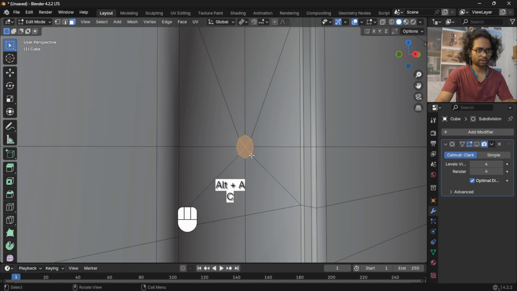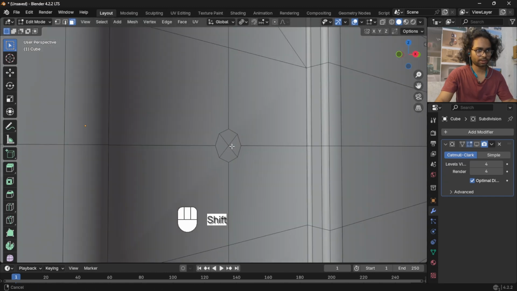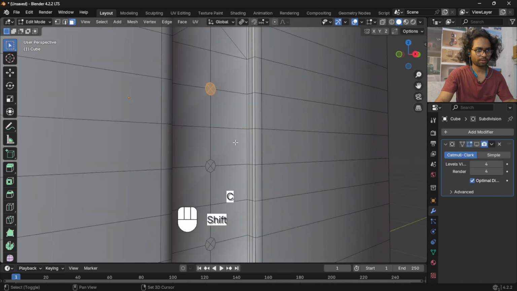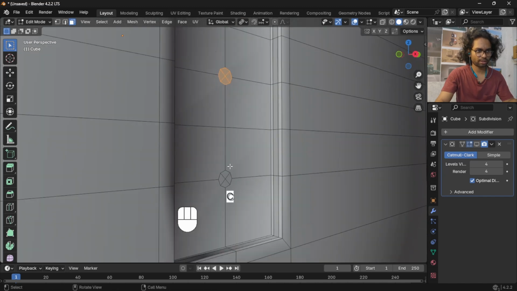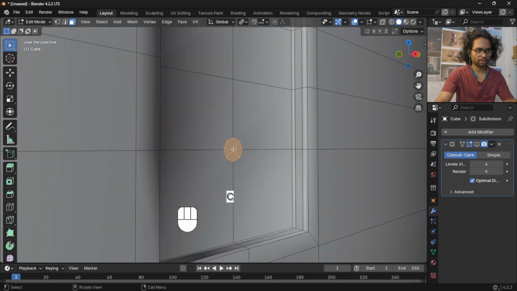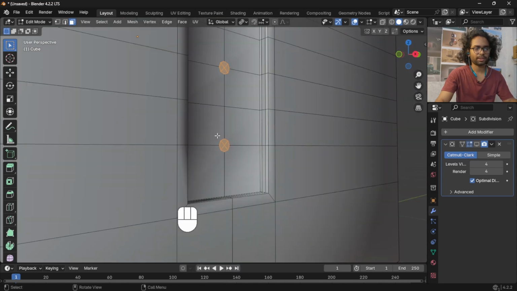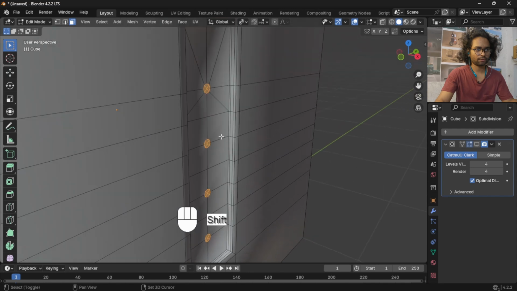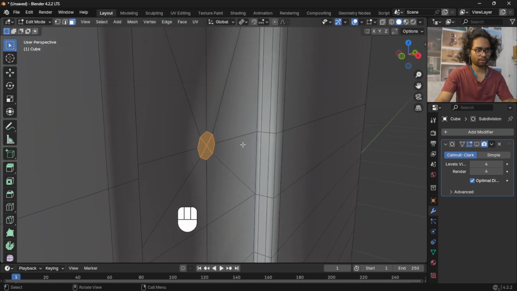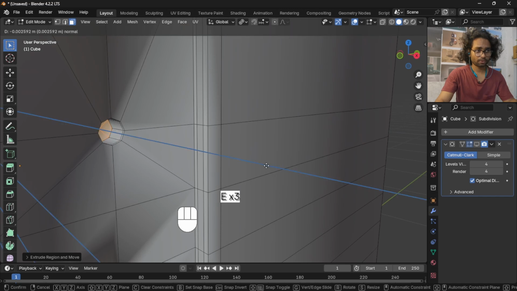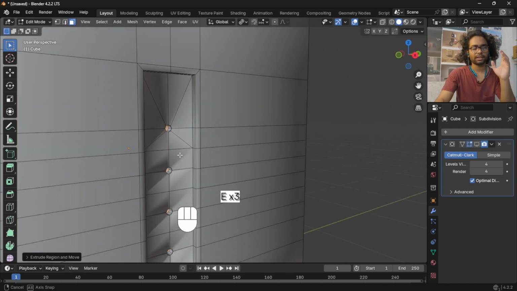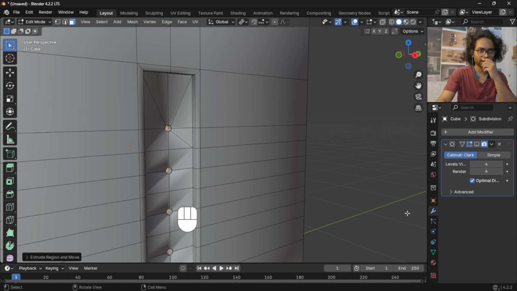So first of all, select the middle areas, the middle faces, the whole thing, because these will be the LEDs. So I have to extrude these inside. One more time. Okay, something like this. And while these are selected, I have to do one more thing that is very important. And what is that thing?